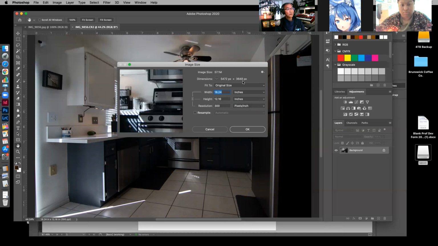Otherwise, the photo is not going to be that sharp. So that's how we make the conversion from pixels to inches: we divide the target resolution of 300 into the pixel dimension. Okay, easy enough.